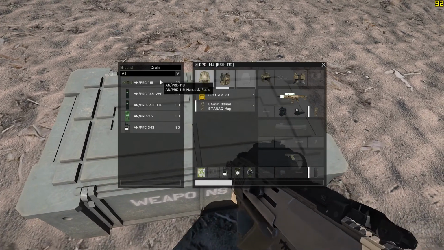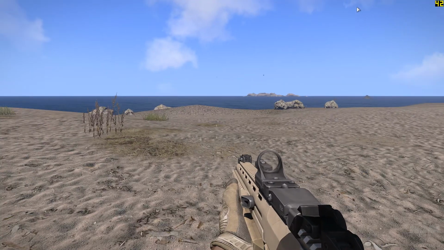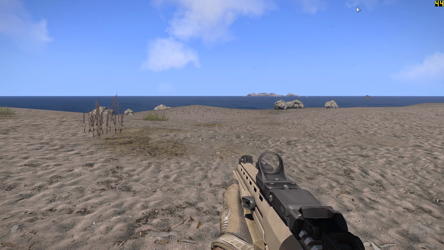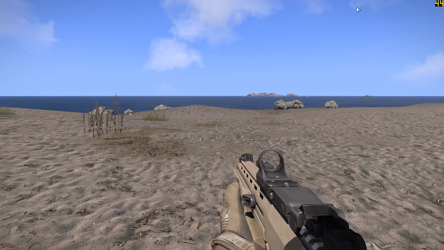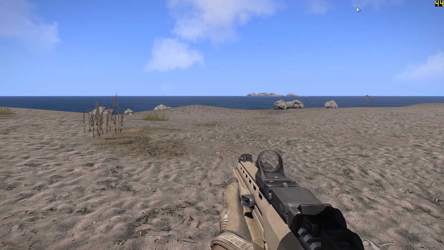Alright, so go ahead and pull out the PRC-119. Change to that radio. Press Alt, Shift, and 2. On the bottom it should say PRC-119 transmitting. Now go ahead and open that up by pressing Control Shift X.